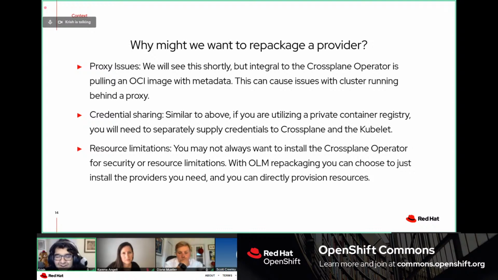So let's say you always want to use the most latest version of the provider GCP. You could set up that action to run on a schedule, let's say once a day, at 12 a.m. And it can repackage the most recent version of the provider GCP and push it up to your favorite container registry.